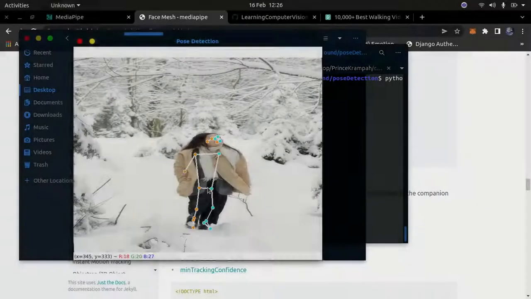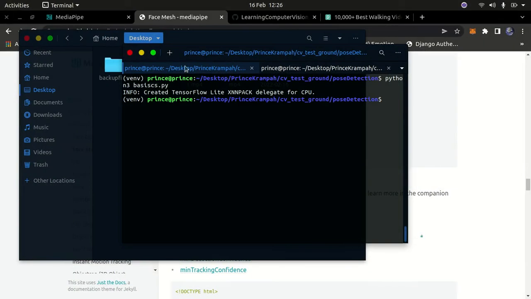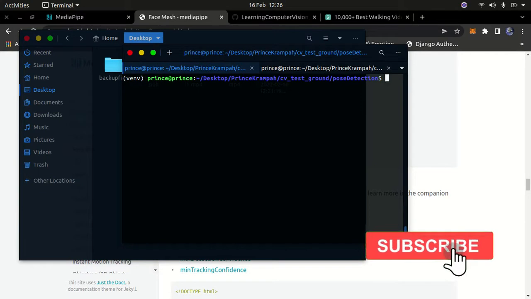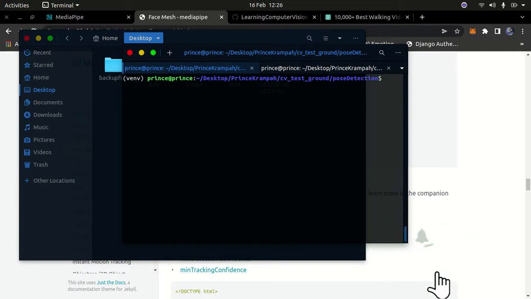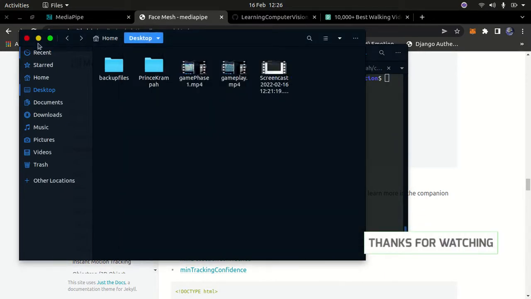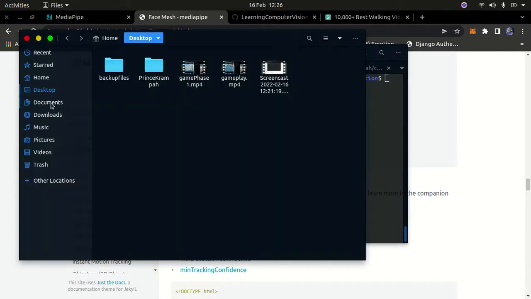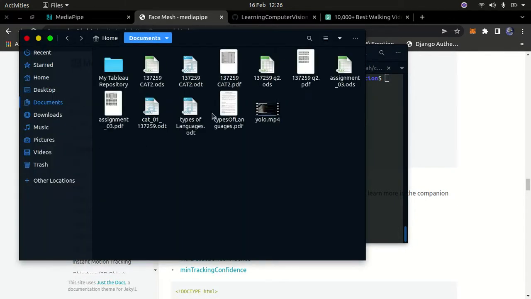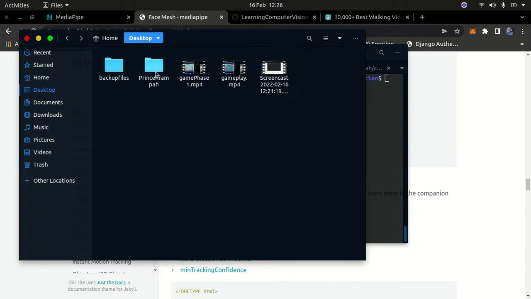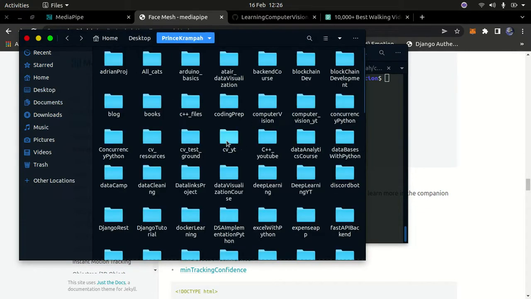So I'm just going to quit this for now. First of all, I hope you've been following along with my machine learning series so far using computer vision. In this tutorial, we're going to use MediaPipe, as you have been using so far. In the past you have done a couple of projects. Let me just bring this back here. I want to open up a document, and then we can begin this.